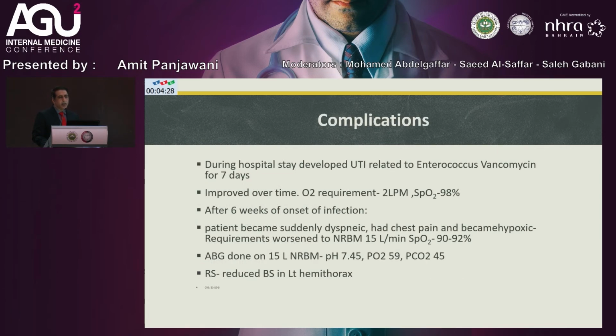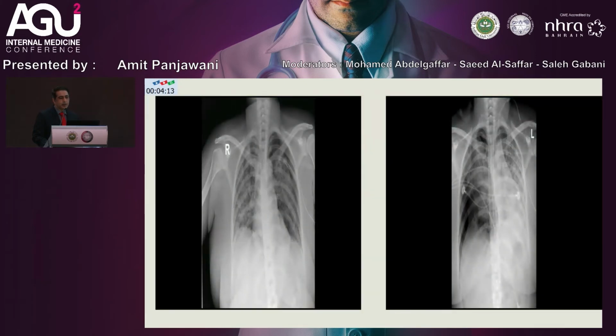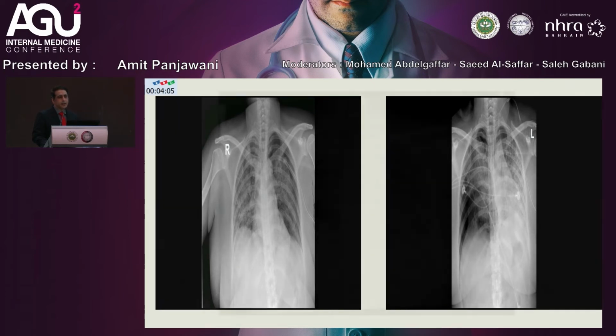Over a period of time, she showed a remarkable improvement. From a requirement of a BiPAP support, she came down to a situation where her oxygen requirements came down to around 2 liters per minute. But unfortunately, during her hospital stay, she developed a complication in the form of bilateral pneumothorax, which was treated with intercostal tube drainage and other supportive measures.